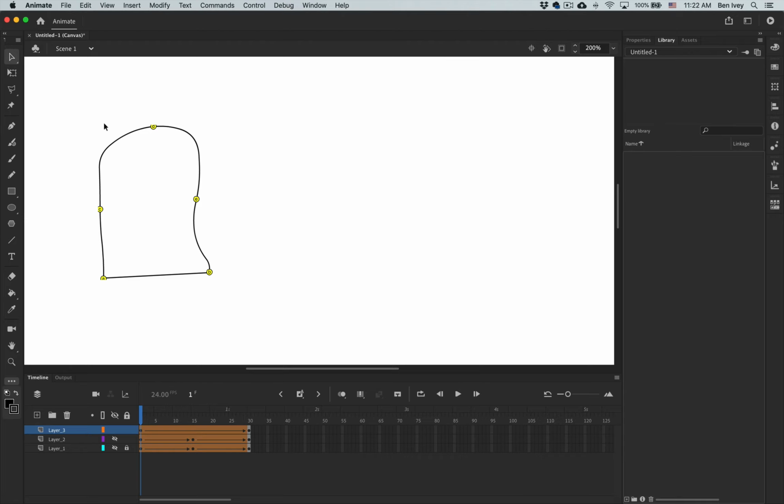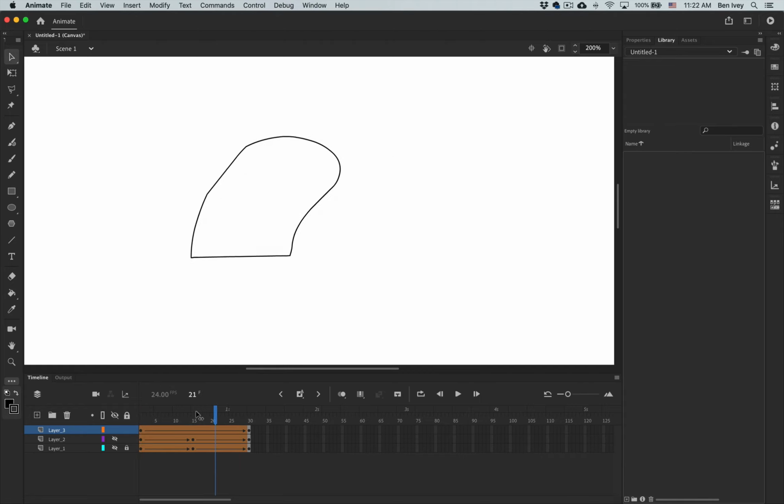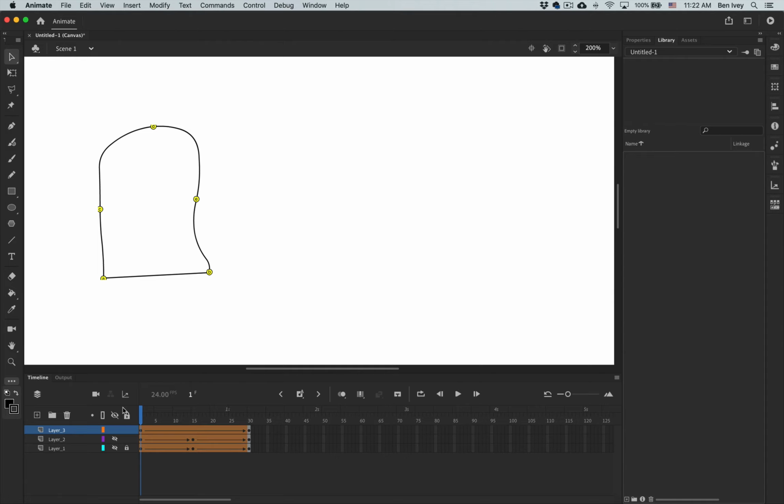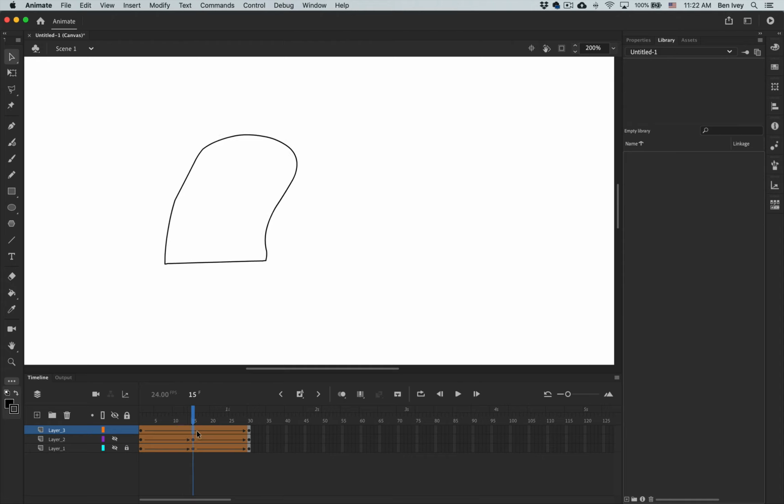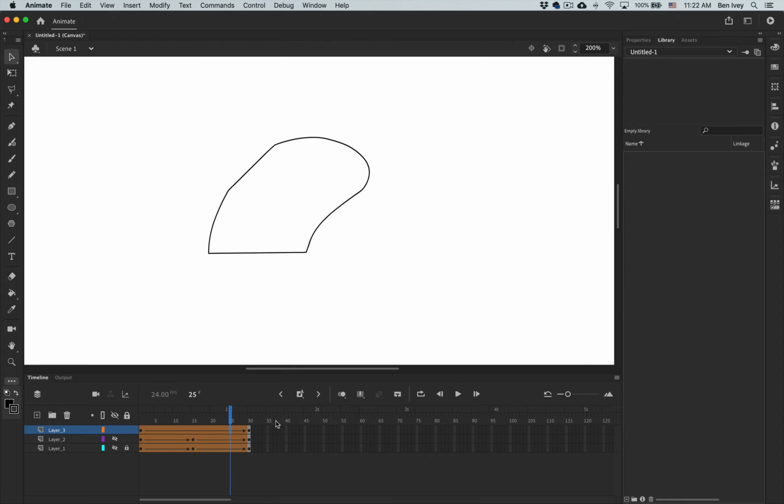The final word I'll say about using shape tweens and especially using shape hints: if for some reason shape hints and shape tweens aren't giving you the results that you want, it may be best to either redraw your first keyframe or your second keyframe until you get the results that you want, or go through and do a frame-by-frame drawing of exactly what you want. Sometimes these results are simply unpredictable.